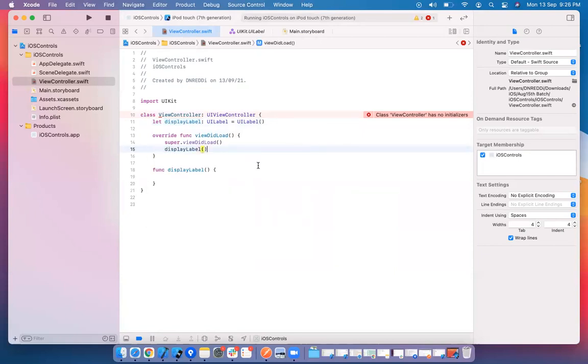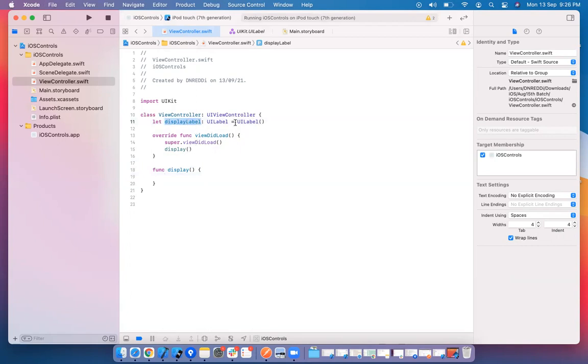Display label is a method. The property name and the method name cannot be the same, so I'll put display. I am creating an object, and I want it to appear on the view.